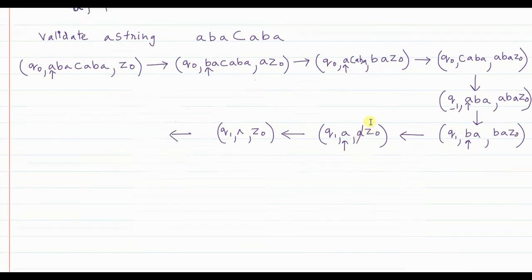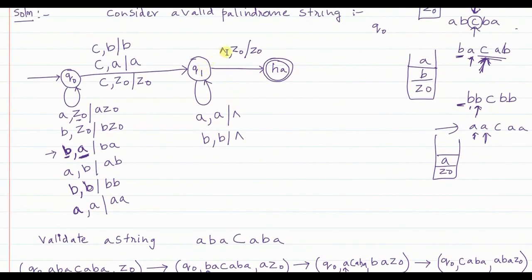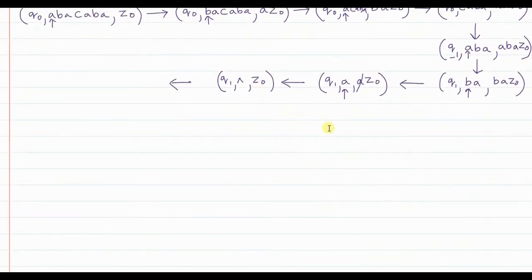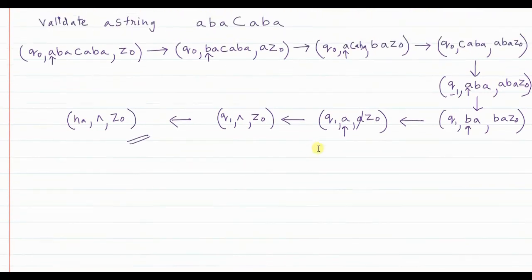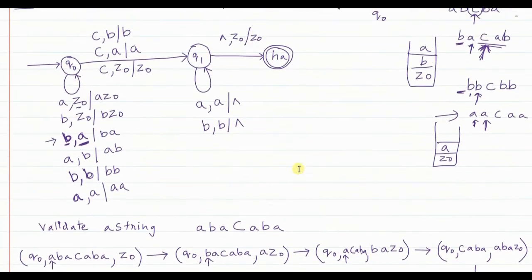Okay, and now in Q1 state, when there is nothing remaining to be read, at that time if the stack is also empty, it means all the matching elements have been cancelled, which also means that whatever string was before the middle marker symbol, the string after the middle marker symbol is exactly the reverse of that previous string. So cancellation has happened, and nothing is remaining to be cancelled. So this is the time when you go to HA, the halting state HA which I have written, by performing no change operation on the stack. So this is the instantaneous description for the given PDA.